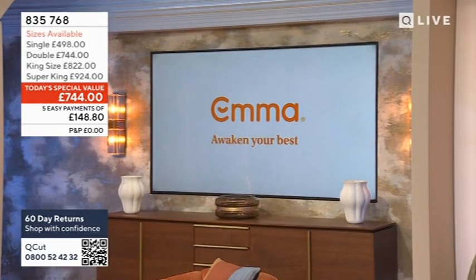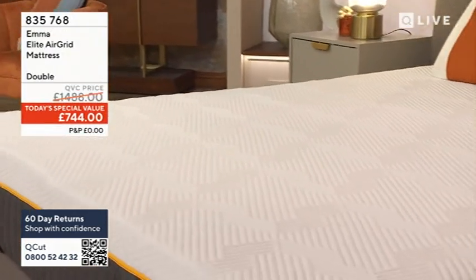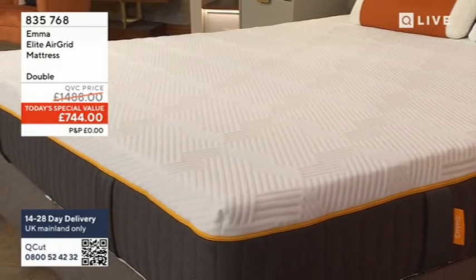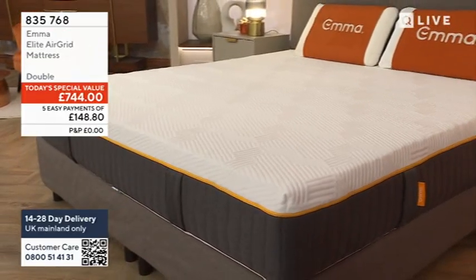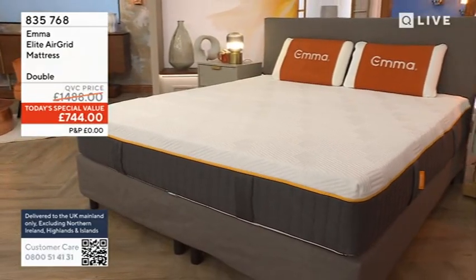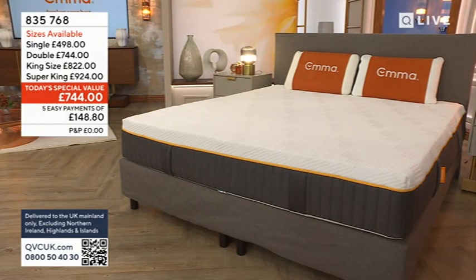Oh, I should say, I don't know if we've mentioned, it's around 7.5 on the firmness rating. So it's kind of a medium. It's a medium, which I think is quite a happy medium, especially if there's two of you with different preferences. It's kind of meet in the middle, isn't it? I just think you can't go wrong, really. I think it's the perfect firmness because it's in that sweet spot, or at least for me anyway. I don't like it to be too soft, but I also don't like it to be so firm that it feels like it's not filling in the pressure point.